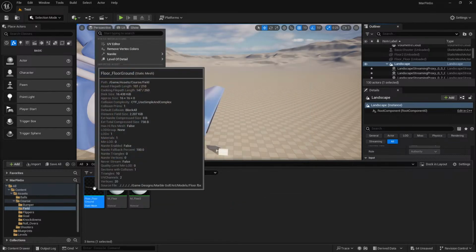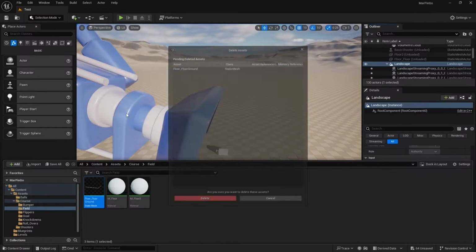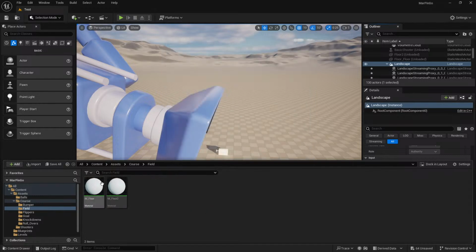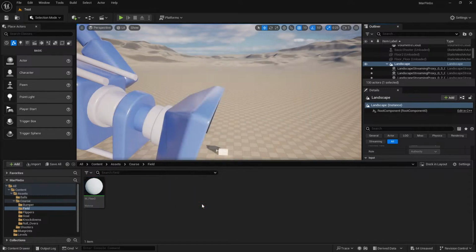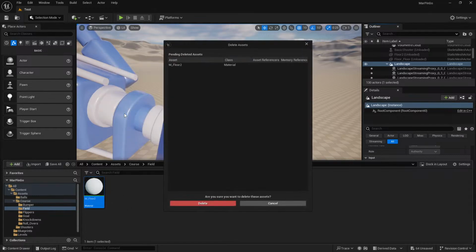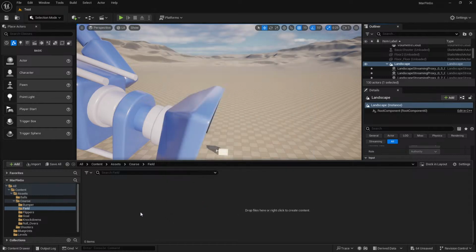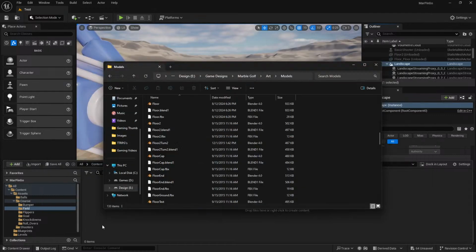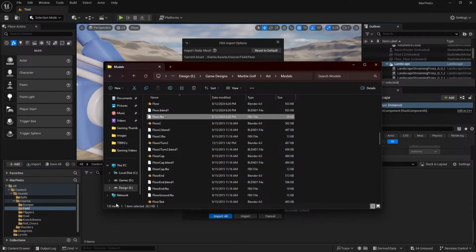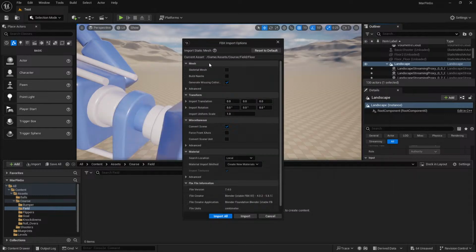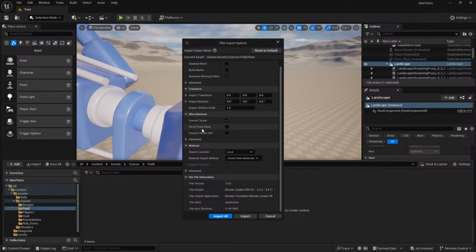Force delete. Right click. Delete. Force delete. I'm just deleting everything in here. Delete. Delete. Cleaning things up. Then I go over to here, find the floor.fbx. I want to drag it into here. Let's see.